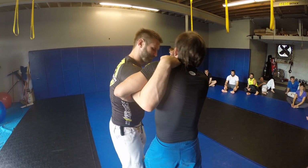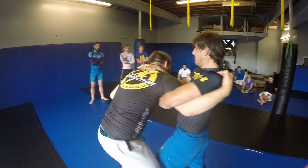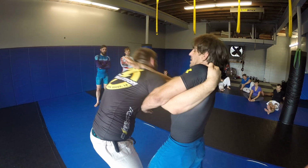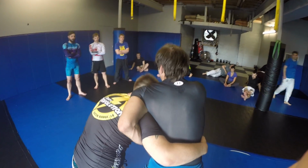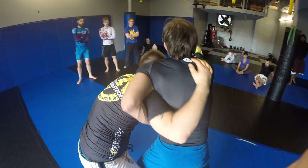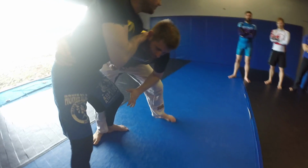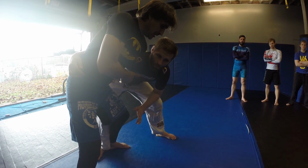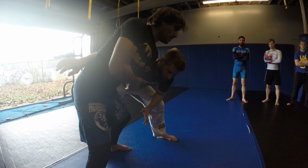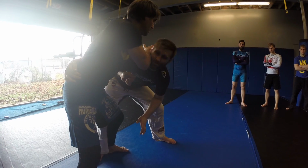But even if it is high, my first order of business is to place my hand here and juke away a little bit, just create a little space between us. Then I throw my shoulder over the top, and I pressure down over his shoulder. This is a proper Whizzer. This hand is pulling up, this shoulder is pushing down. There's pressure. My hand generally stays right here.